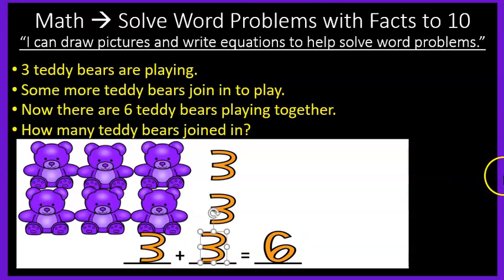And there you go, boys and girls, our addition equation is complete. 3 plus 3 equals 6. And that's our answer there. Okay? Now, boys and girls, if you still don't understand this, rewind the video and rewatch the slides again. Okay? But if you get it and you have that concept down, I want you to get a paper and pencil.